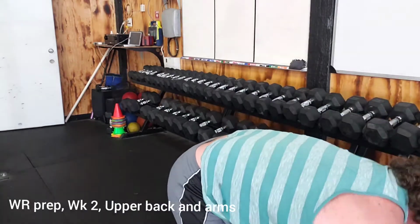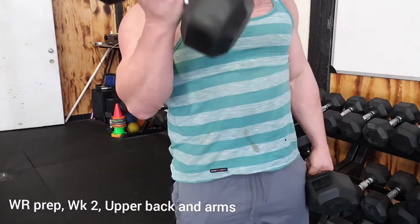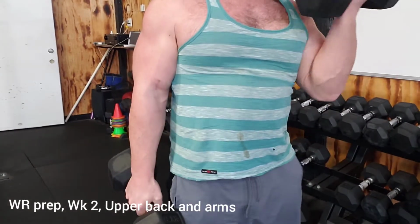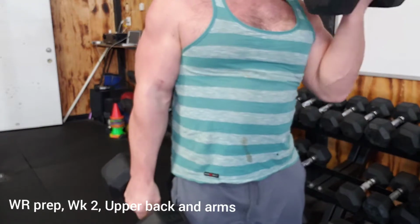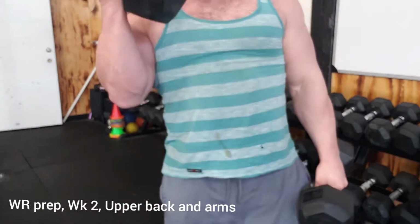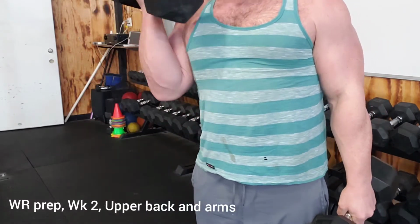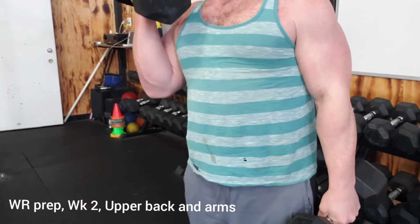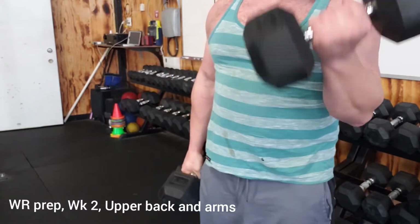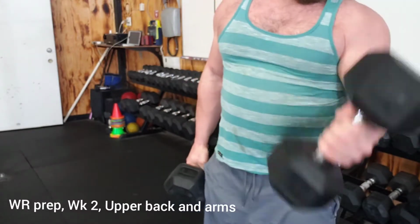I found that I was getting a lot of pain when I was engaging my tricep, and I had noticed a lot of atrophy in some of my forearm muscles on my left arm, which is the bicep that I ruptured. And so I began training the forearm muscles directly, and this actually reduced a lot of the pain that I was experiencing during pronation and supination and loading of the elbow.